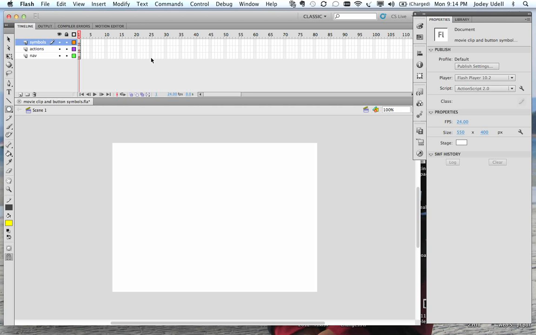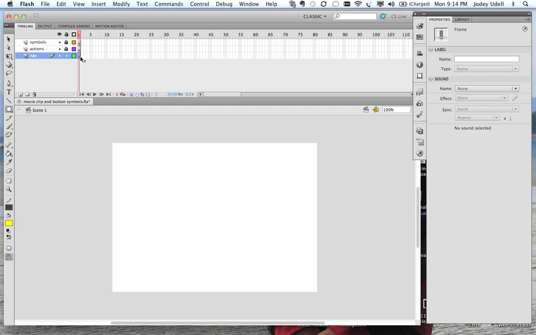We're going to start by setting up our navigation. We want this to have 3 different locations we can navigate to with our buttons. So our navigation layer is going to be the layer we're going to use for that, so we'll lock up the other ones. On our first layer, when we click on the frame for that, we'll see on the sidebar over here in Properties that there's a place to put a label name. We will call that Home.